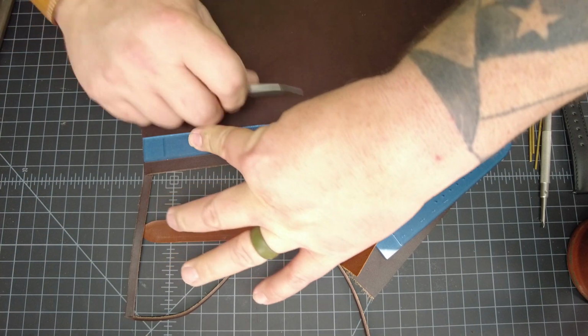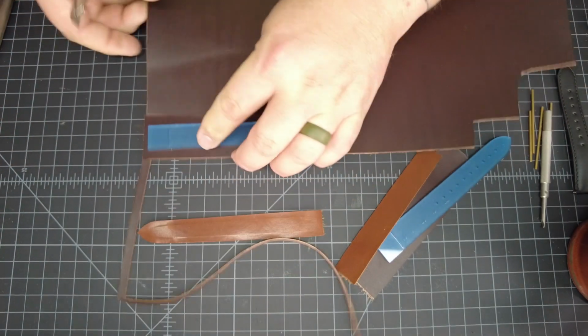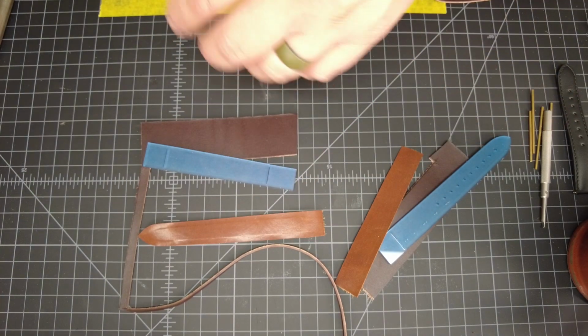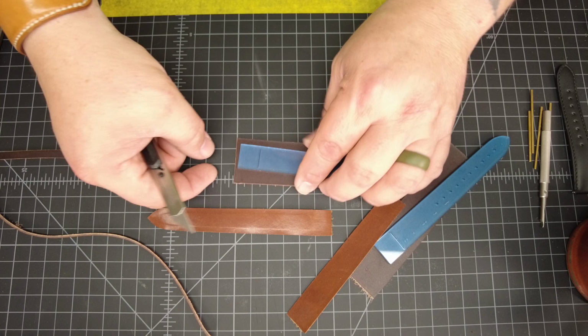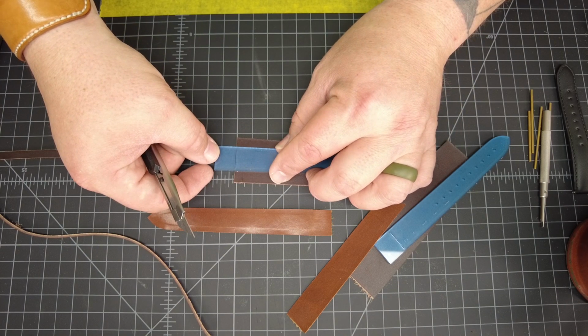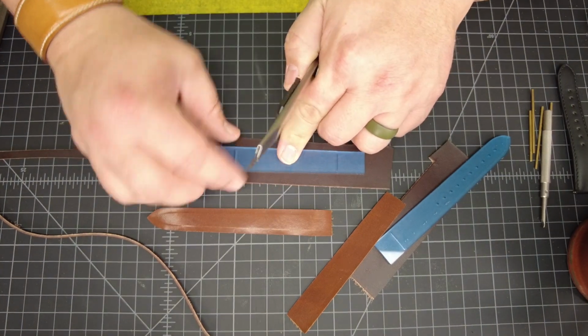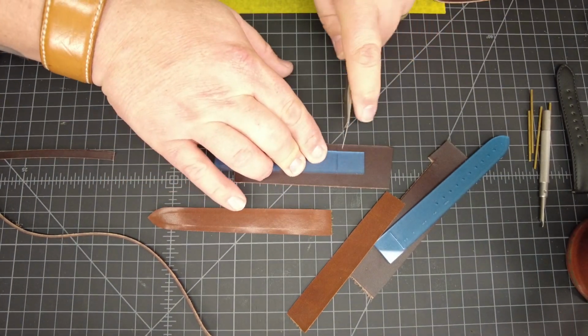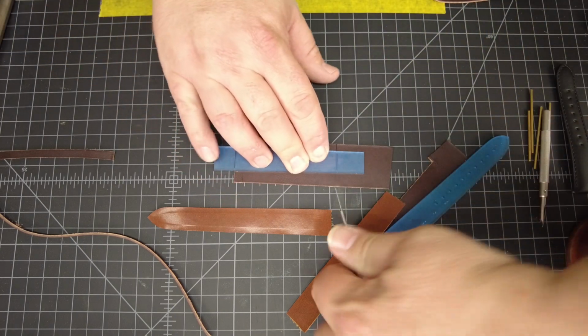Just when all the big leather's out of the way and I can marry it up and measure it here. Okay, and I can actually just go ahead and use the end that I've already got here. Line that up with my skive line there, and then just cut the other end.